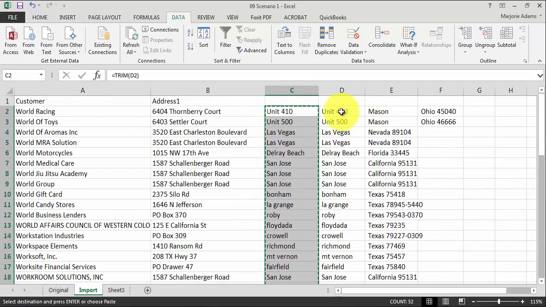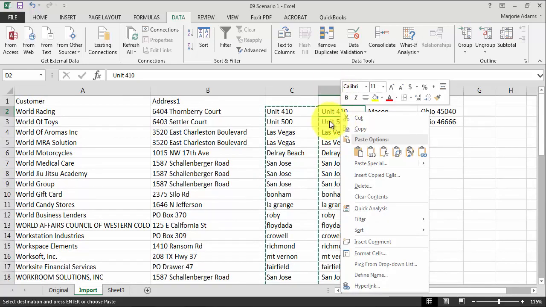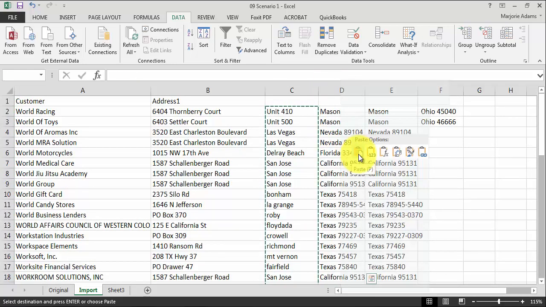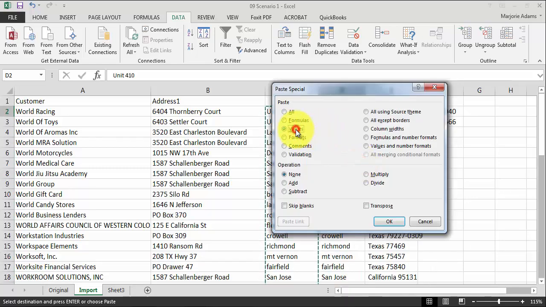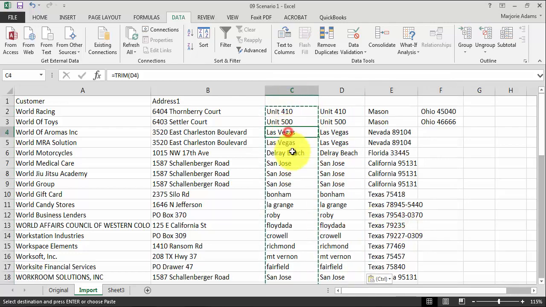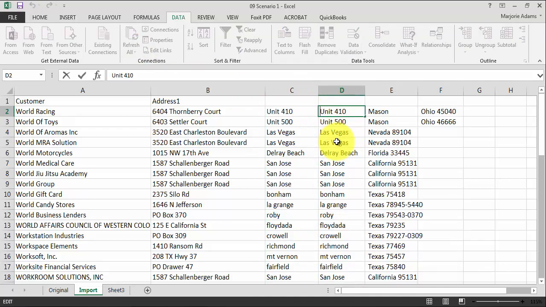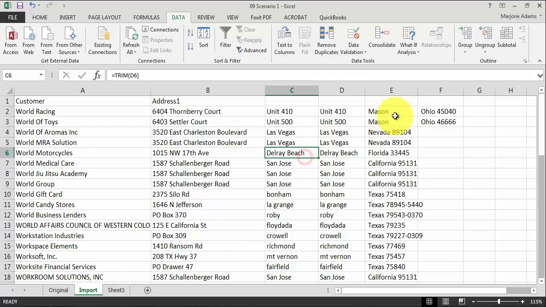So I'm going to go ahead and copy it, and then I'm going to select my normal cell here, and I'm going to say paste special. I'm going to choose paste special, and I'm going to choose values. Okay, so what it's doing is instead of copying across the formula, so you can see up here, right, what's in this cell, it's actually the formula, it's not data. But now I'm pasting the values into here, which is pasting just the data. So now when I click in here, if I push to the left furthest, there's no space anymore. So I want to do the same with column E and column F.